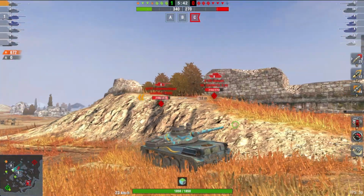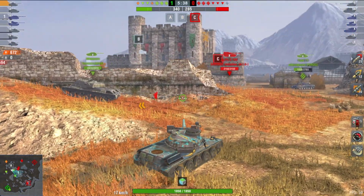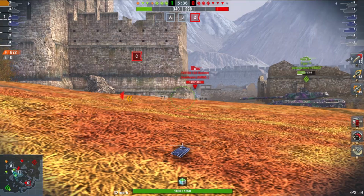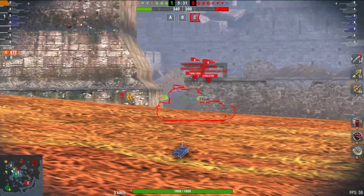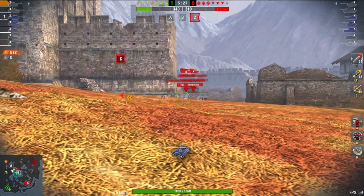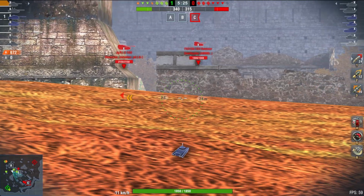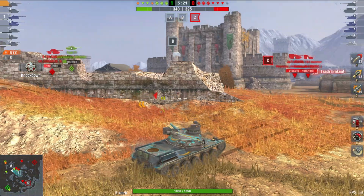which, in its own right, is a very tricky tank to get to grips with at the best of times. The reason I find this one trickier is, whilst it doesn't really have a lack of speed, it kind of does, and it generally chugs along. It's only a couple of kilometers less than the Leo, but it does feel a lot longer, to be honest with you. But that's not the only reason.